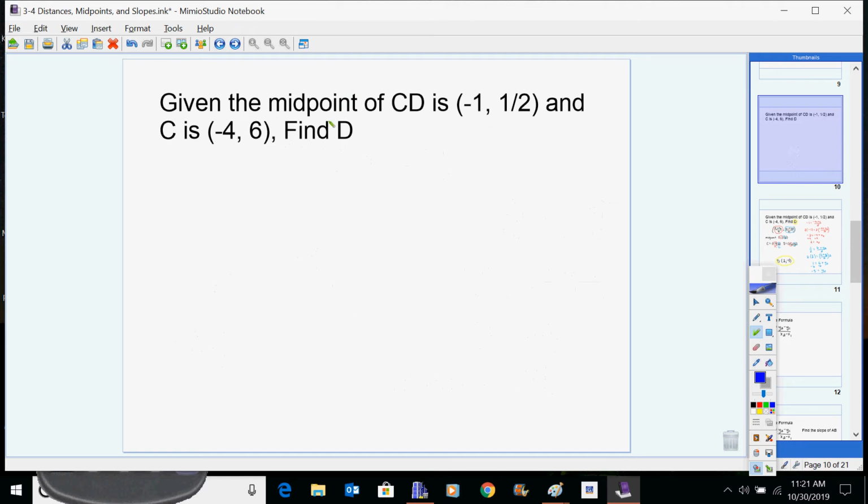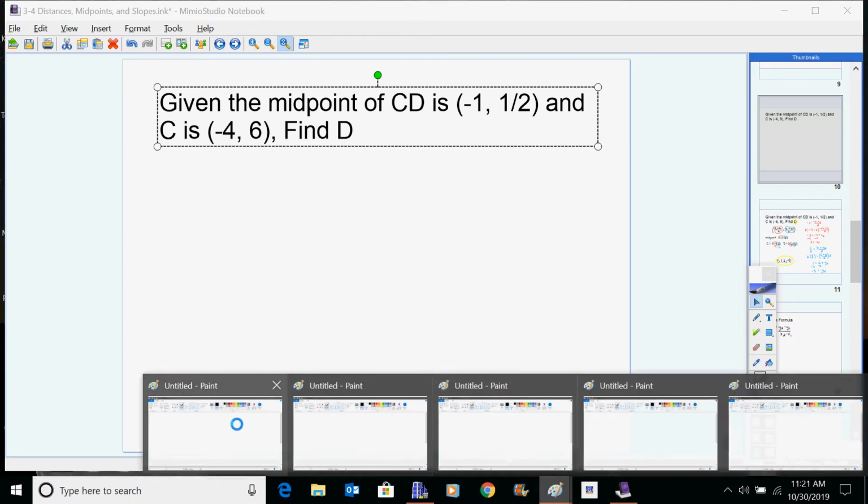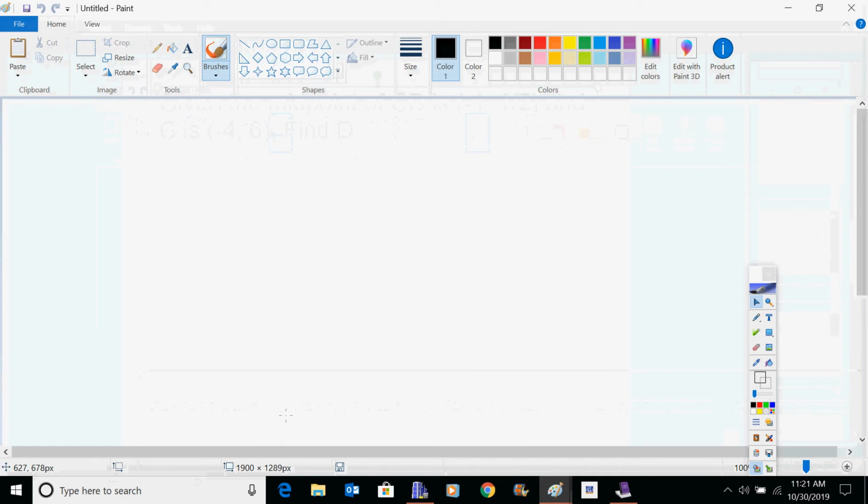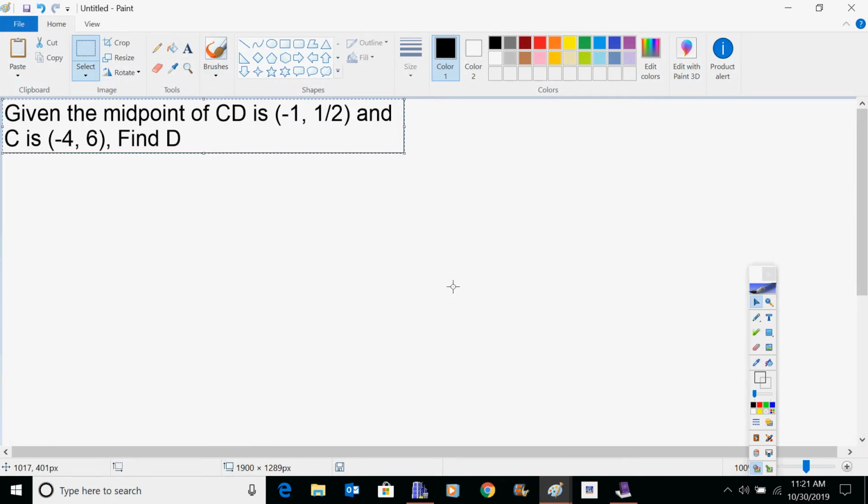So we have a little bit of an upscale on this one. I want to take this carefully here. Let's copy this. We're going to put it on something that I can write with, because I want to go through this one. There we go. So if we're given the midpoint and we're supposed to find the others, I want to go through this step by step with you.